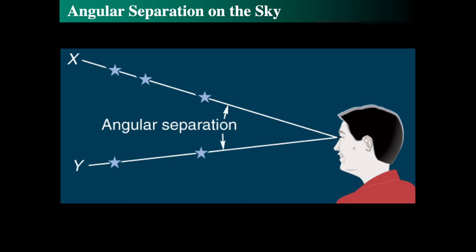Our next step is to look at the angular separation on the sky. If we have two directions, say direction x and direction y, it doesn't matter how far a star is away on x or how far a star is away on y. They could be very far away or very near. It doesn't matter. We don't care about the distance to the object for angular separation. We only care that we're looking in one direction or another. This angular separation is only on the sky and has nothing to do with the physical distance from any of these objects.